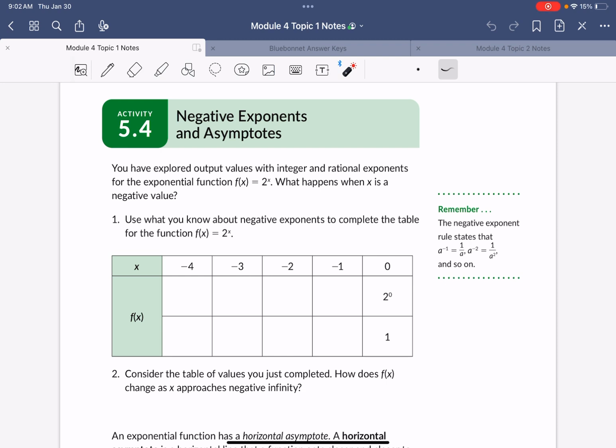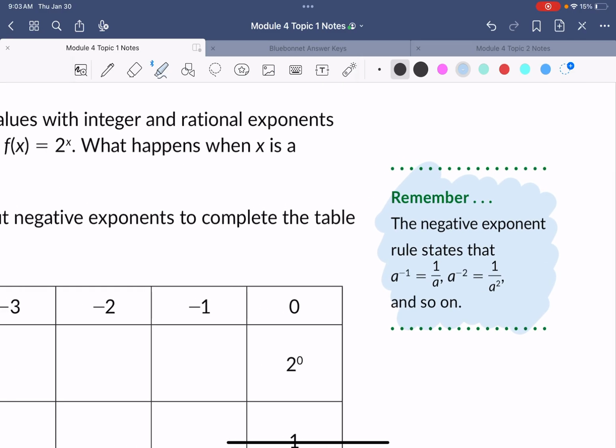So when we're talking about negative values now, we have to remember our rule about negative exponents. Don't forget that whenever we have a negative exponent, in order to make it positive, we have to take the reciprocal of it, right? So if I have a to the negative 1 power, that would become 1 over a, where a's exponent now becomes positive. Same thing where if I have a to the negative 2 power, that becomes 1 over a to the positive 2 power. And then it goes on. Okay, so that's just a quick little reminder.